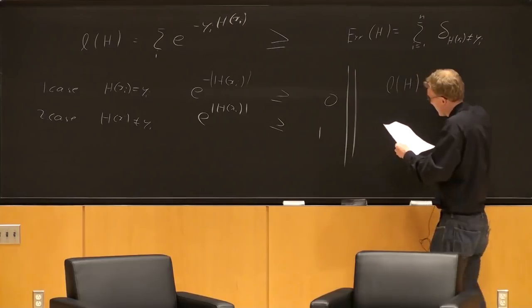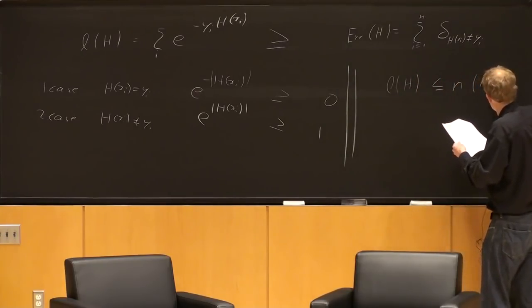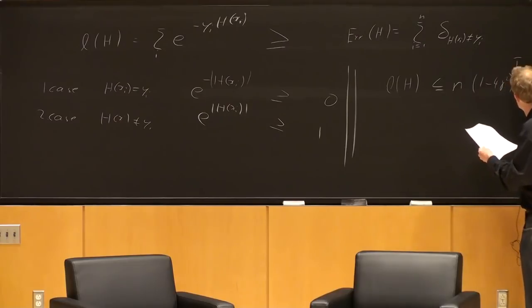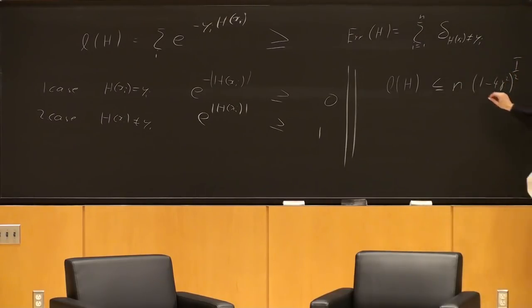The loss is bounded above by n times 1 minus 4, some terms gamma square, to the t over 2. So what is this? This doesn't matter. This here is a very small number. So this here is less than 1. It's a positive number less than 1 to the power of t. T is the number of iterations you boost. So loss goes down exponentially with the number of iterations you boost. So it goes to 0 very, very quickly, right? So every time it becomes smaller by that factor, right? Every single time, you multiply by some number that's less than 1. So it must be less than 1 after a finite number of steps.